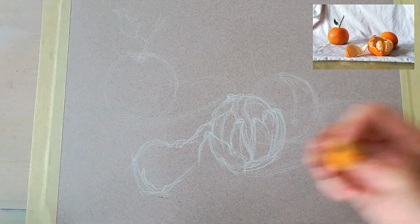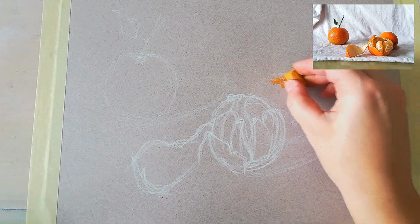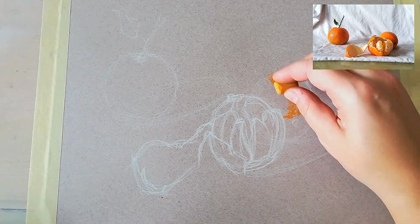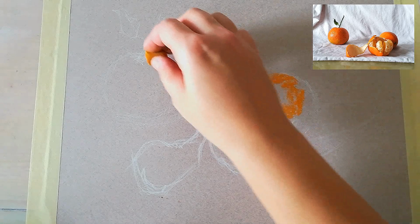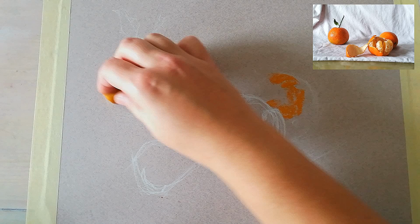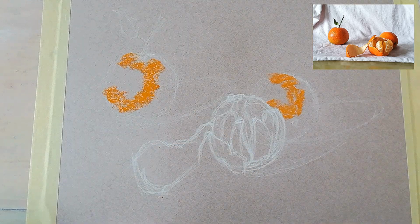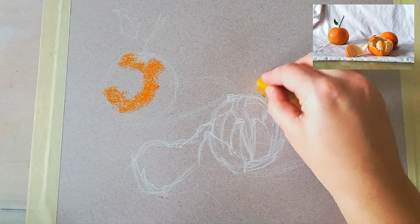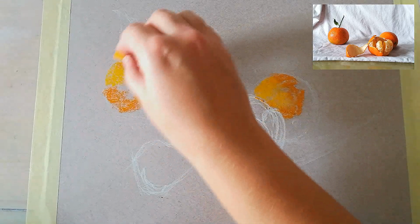So I'm going to take my mid-tone color and start adding those orangier bits on the areas where I see that the shadow meets the light. Next we can go into a lighter value. So as we said, it's going to become cooler as it gets towards the light.